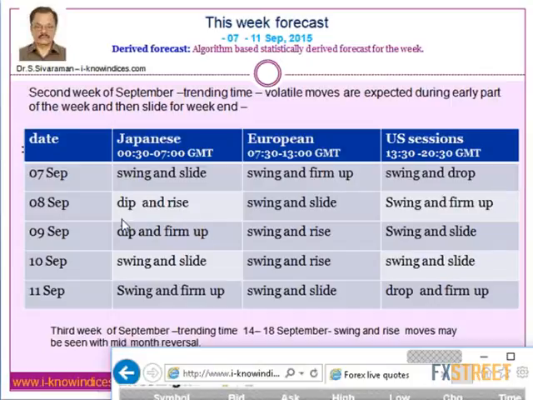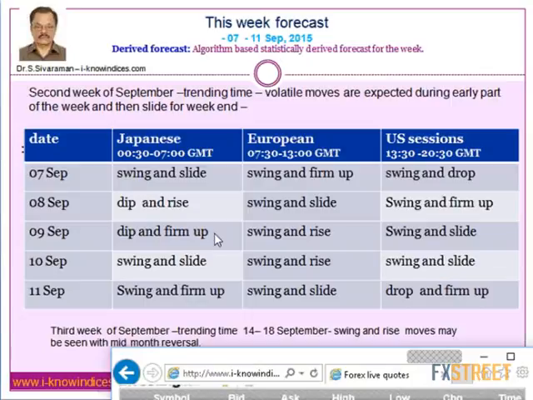And tomorrow, they are expected to make the dip and the rise. The rise may be significant or may not be significant. In the sense, it may not be a very big rise. It might be a firm up. Only one currency may do a rise, but the drop they will do in all, because they need to create the US dollar sentiment. So for that, they will make the US dollar gaining move in all the currencies. So after the rise, you can take a sell, they will slide. Then allow the firm up to happen towards close, and then try to book profit.